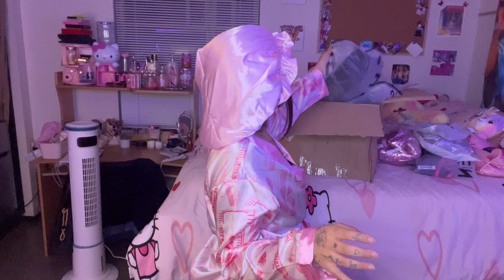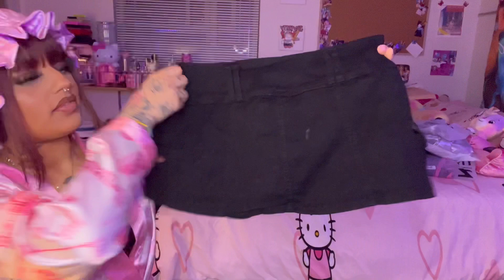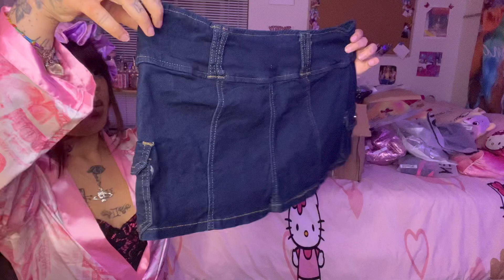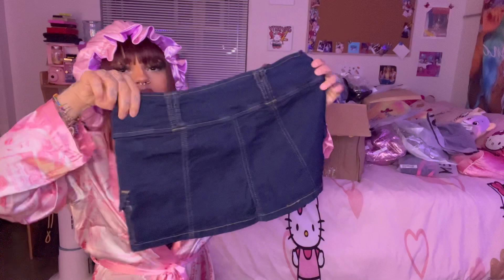Next we have — I'm not sure what this is. Oh, so this is a black skirt. What I really like about this is they're actually shorts, so it's a short skirt but you don't have to wear anything underneath if you don't want your booty to be out, but it's so cute. And then I actually got two of them — this one is just a blue version. It has little pockets. I really like the design on these; they have built-in shorts, which is honestly such a good idea.